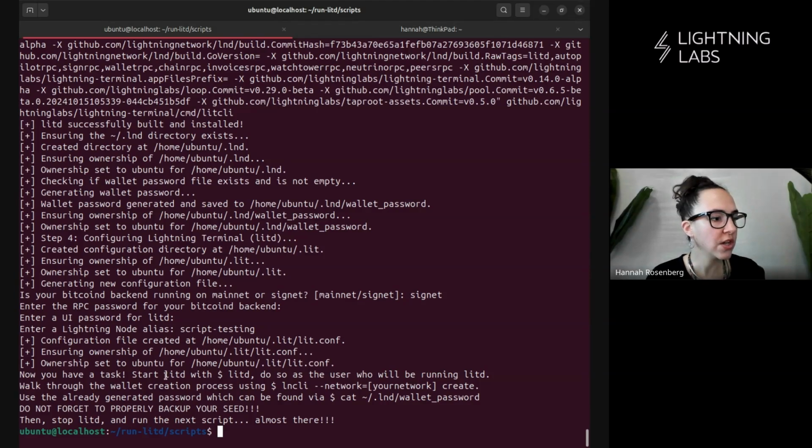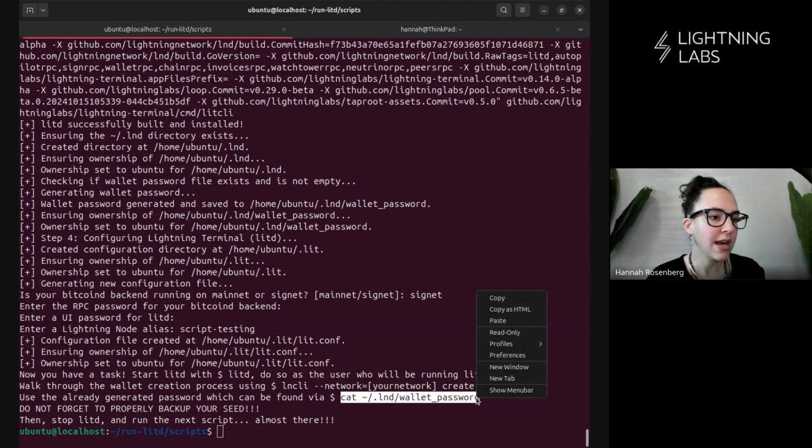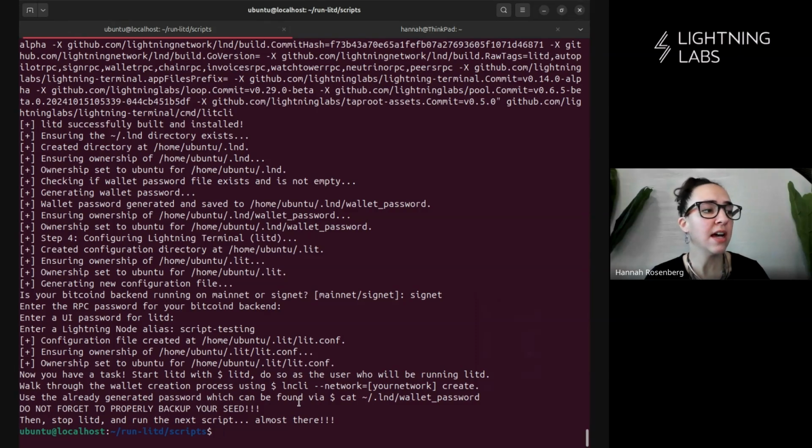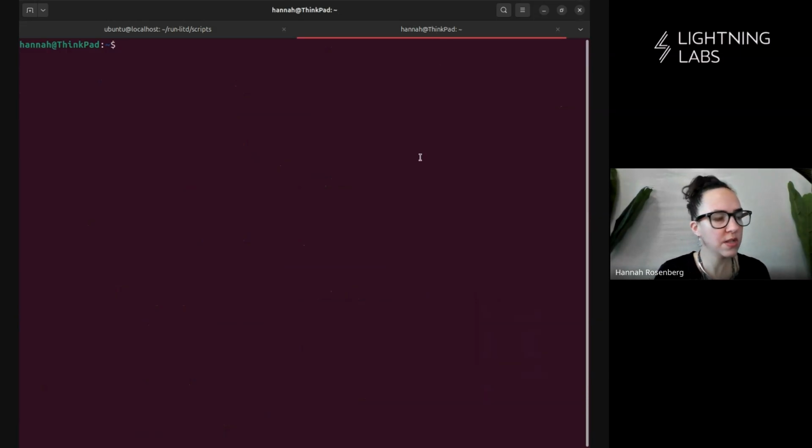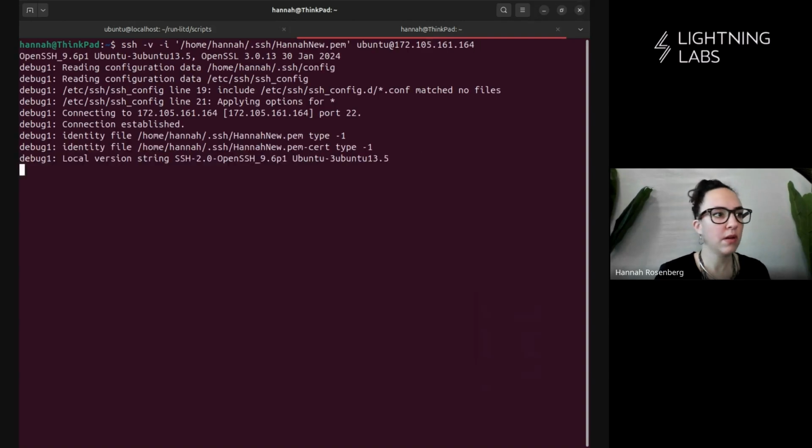We have a couple of things we need to do before we run the final script. So what we're going to do is start up LITD with this very simple command. And I find it helpful to do this in 2 different terminal windows, makes it a little bit easier. So we're going to start up LITD. What's happened on this machine is we have created a file that has the password for a wallet in it. And this is very handy. This way LITD can start up when it has to reboot for some reason at 2 a.m., it can unlock the wallet by itself and get back up and running. So we're going to start LITD here in this terminal window. We're going to come over to this one here. And there we go. We're going to log in.